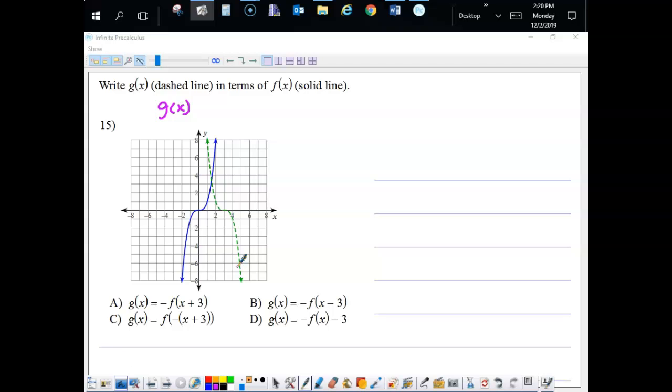Which one is it? Mr. Bailey, wouldn't it be -3? It'll be C. Oh, you're right. It's to the right, huh? So it's -3, not +3. So she's right. So which one is it? She's right because subtracting 3 on the inside moves it to the right. And then you flip it. So it is B. So there's your flip, the negative.